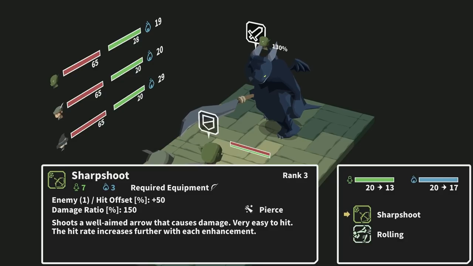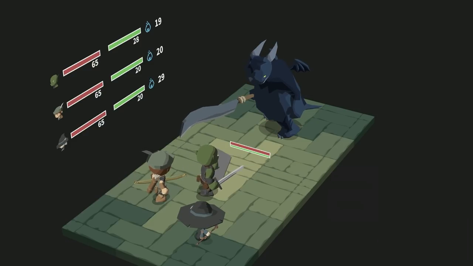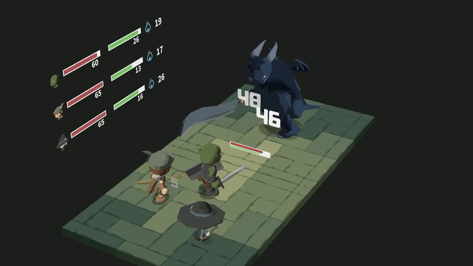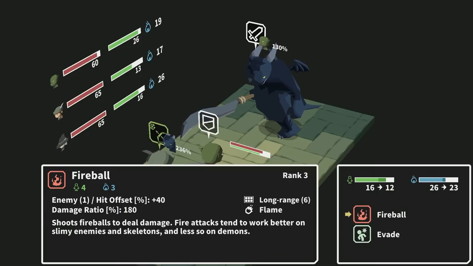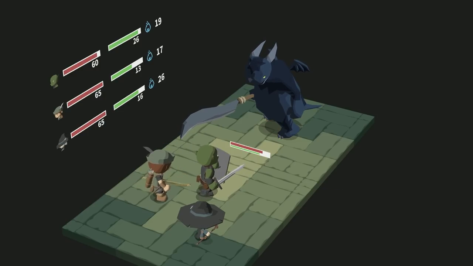Let's see. Well, at this point, I might as well go hard, because I'm pretty sure this is the last monster of the dungeon. Oh. Yep, fire does not do a whole lot of damage to this guy, but that's fine. So who's he aiming for? Him again. I could do a skill, but I think I just want to guard. Let's see. Unfortunately, that doesn't do a whole lot of damage versus demons.